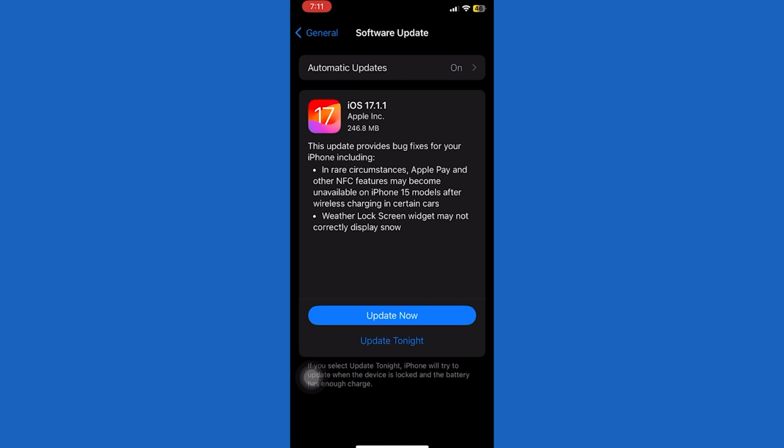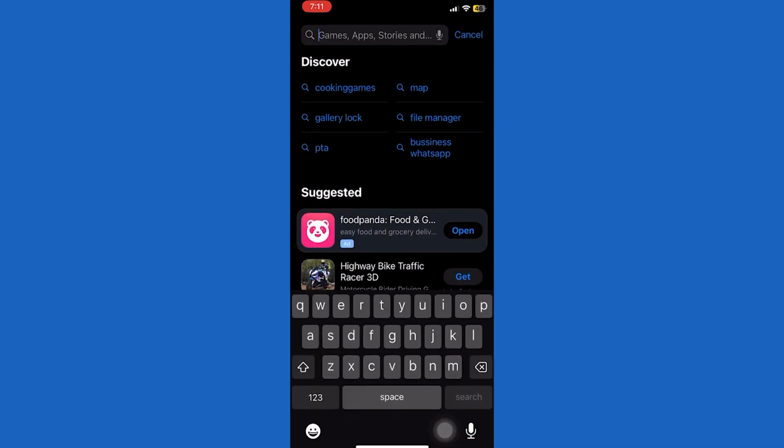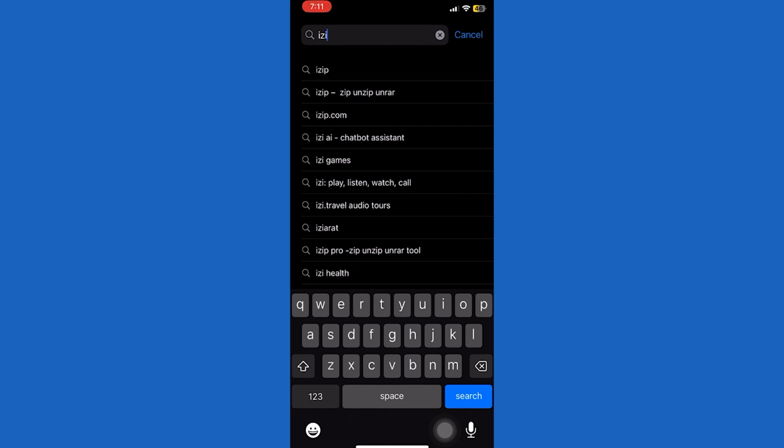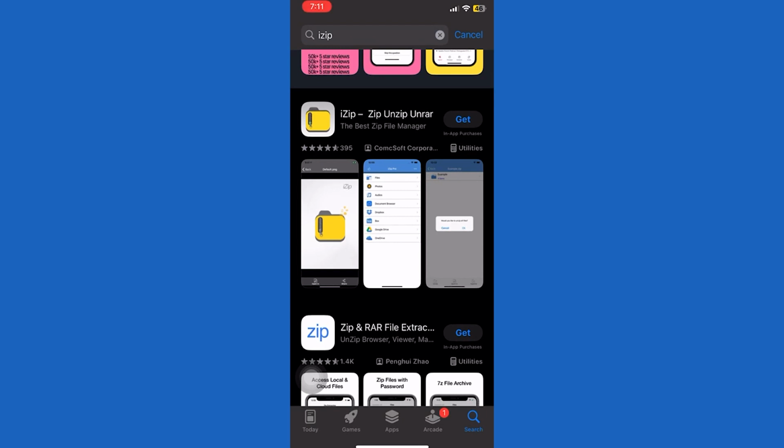Another alternative is to simply use third-party applications such as Unzipping, which you can download from the App Store. After installation, launch the app and click on Document Browser. By default, it will automatically display all available zip files saved on your device. Select the specific file you want to extract, and simply follow the on-screen instructions to complete the process.